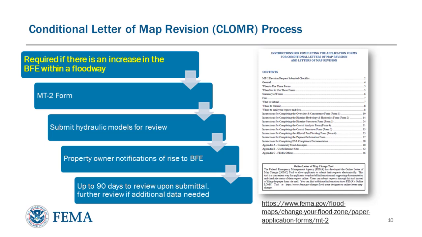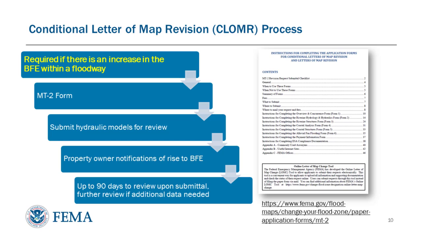So if you are having an increase, which a lot of times it's very hard to actually do stuff in a floodway without causing some increase somewhere, then you just need to factor in that you do need to file a conditional letter of map revision. So you just put that early in the process. You try and get connected with FEMA early, and you want to submit what we call an MT2 form. This is where you're going to submit your hydraulic models and essentially get them approved by FEMA. And then that helps to notify everybody of the change risk.